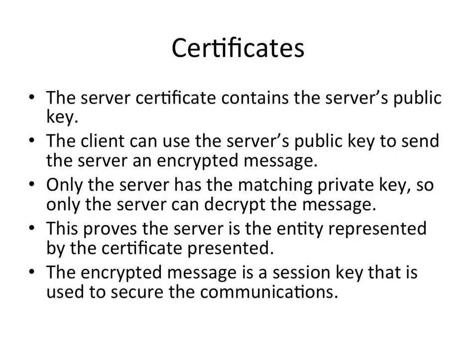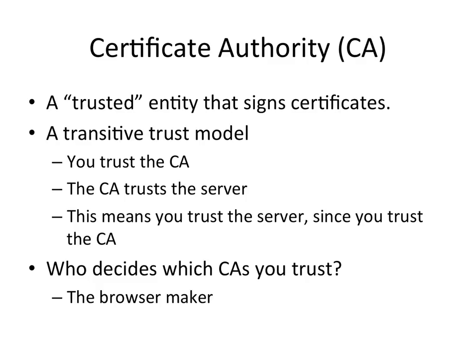And the actual thing that gets encrypted when you get down to the bottom of it is a session key that is then used to secure the communication. So if you think about that a minute, we have two different types of encryption: public key cryptography and private key cryptography. Private key cryptography is faster because you can use shorter keys. But the problem with that is, how do we securely exchange the key? Well, in this case, we securely exchange the key by encrypting that key with the public key of the server. Then the server can decrypt that key with its private key, and then we can use that session key to actually secure the communications.